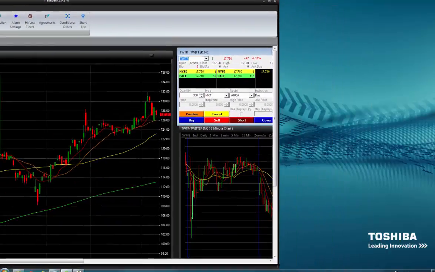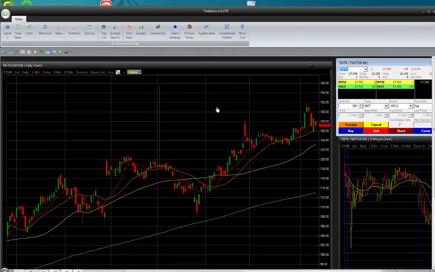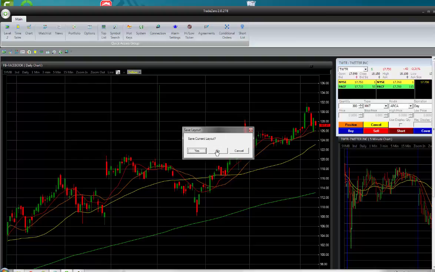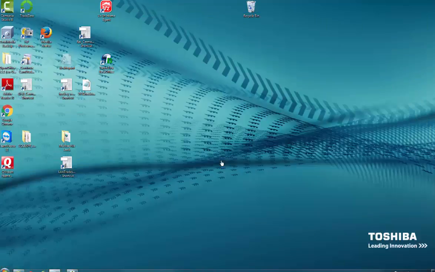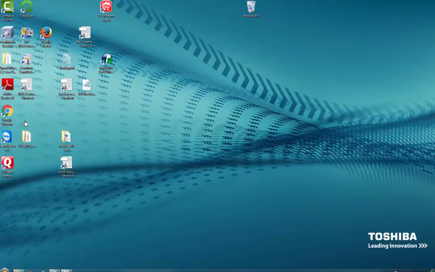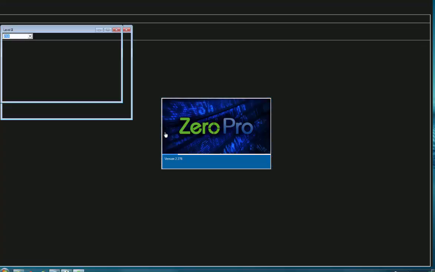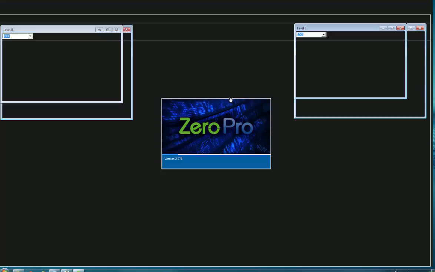Now when you're done with your session, okay, I haven't done much in terms of changing anything, but again, my preference is to not have the menu buttons be large. So let's say I closed TradeZero. Save current layout. I'm going to say no. Okay, so what that's going to do is not save what I was in. So when I go back into TradeZero and I log in, it'll bring up the last session that I had saved, which obviously wasn't that one. So the menu icons will be small, the menu bar will be small, and then the same watch list will appear.